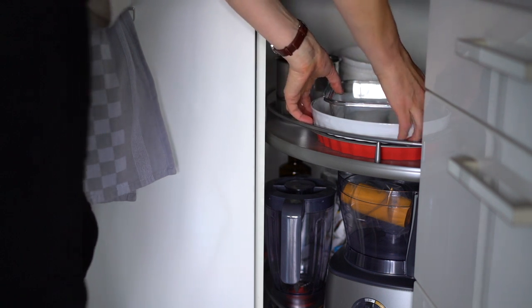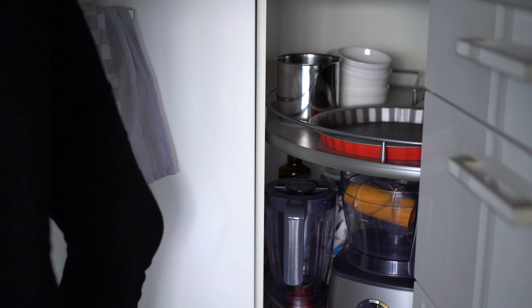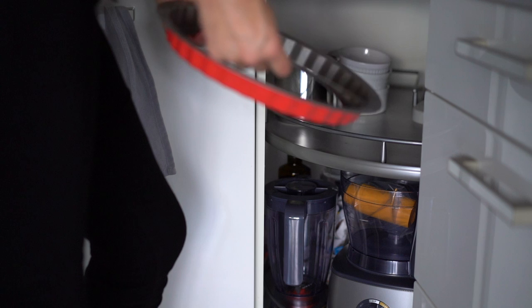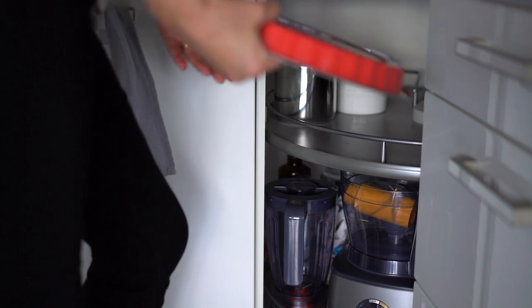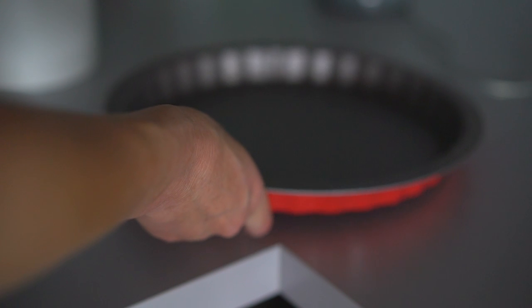In the back of the cupboard I am keeping the things which are not very frequently used. For instance, I haven't baked in this tin for maybe five years. But let's be realistic about my baking — I got one more tin and one is enough for me. So this one definitely can go.